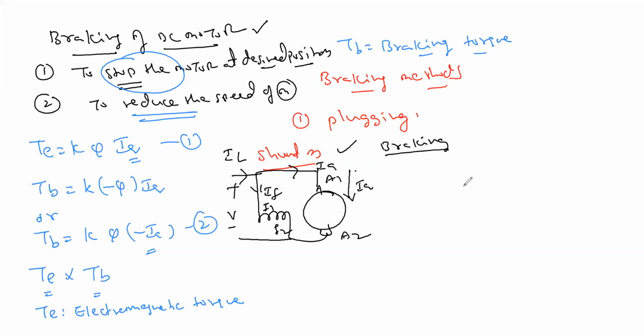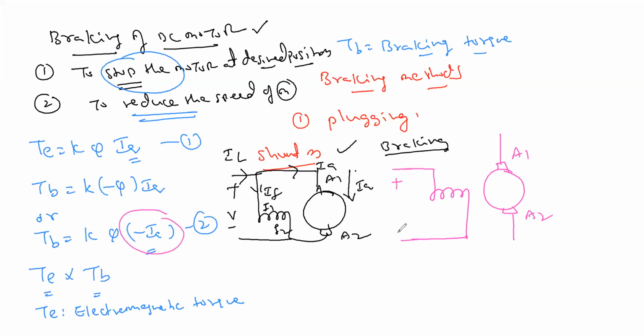What happens in braking mode? So I'll do the same thing. Field winding is intact. Armature winding, A1, A2: its current should change. Look at here now: armature current should be minus. It should go in the opposite direction. We are not changing anything from the supply. Same supply, same current IL here. The only thing is, I'm just changing the terminals.